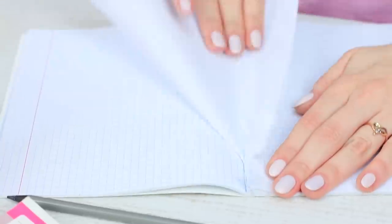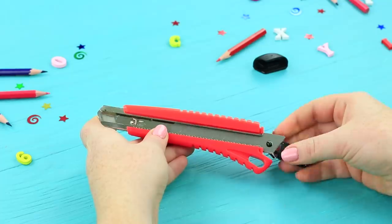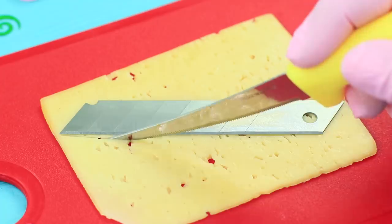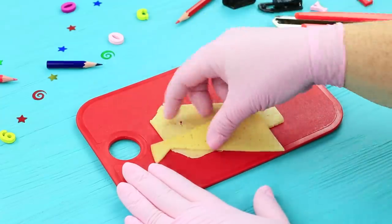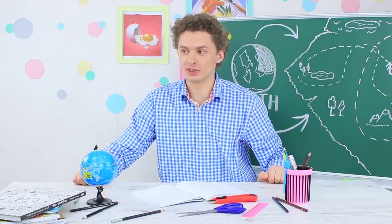The girls are bored in class — only a paper war will cheer them up! Let's bomb Sebastian with shells! But the teacher served in the army and always has a knife ready — he decisively sinks his teeth into its blade! Take a utility knife apart, cut cheese to be the same shape as the blade, and put it into the body of the knife, then put the plug back. The girls are shocked and need to call 911 to save the teacher! But the blade turned out to be made from cheese. Well, we won't pull pranks on this teacher anymore! Girls, now you see that the teacher also knows how to sneak food into class!